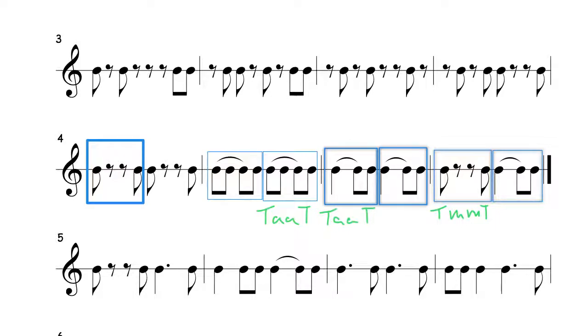So this rhythm right here is the same as this rhythm here that we talked about at the end. And this right here is also a repeat of this. So we're starting to see things in larger groups. You can still look at it one note at a time, and honestly you still have to think of it one note at a time. But we also want to be aware of the larger group.